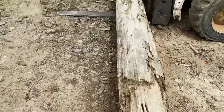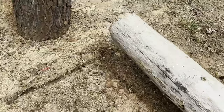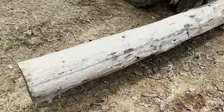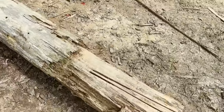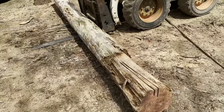Hey, the fun part. Time to get that log. What are we cutting today? We're gonna be cutting this cedar here. It's pretty straight. It's got a little bit of bark left on it. It's been sitting for about 10 years or so. I was building a pole barn on the back of the property many years ago, and I used these cedars for that pole barn, and some projects got changed and these things were just standing up in the air.